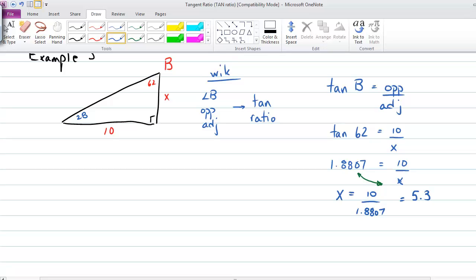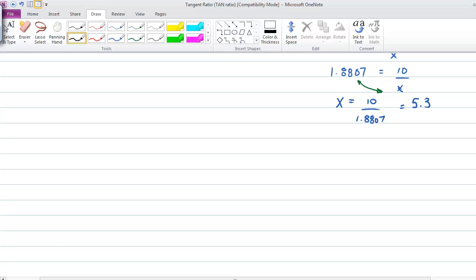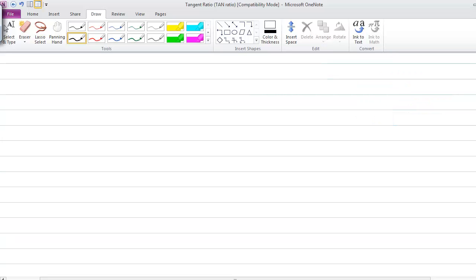So therefore, the side opposite a smaller angle should be smaller. And in fact, it is. Okay, so an unknown on the bottom. Unknown can be on top, unknown can be on the bottom. The only other thing we have to worry about is when the unknown is an angle.